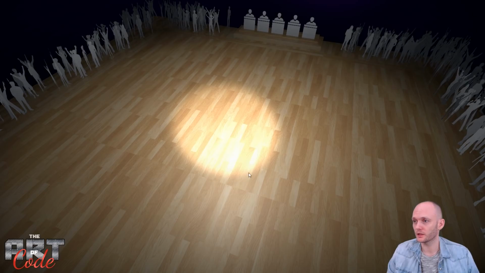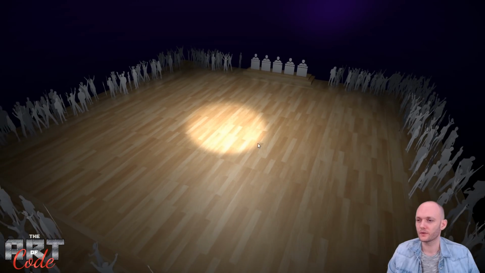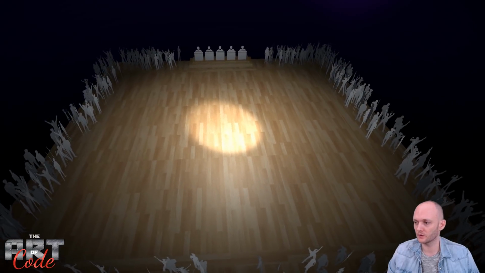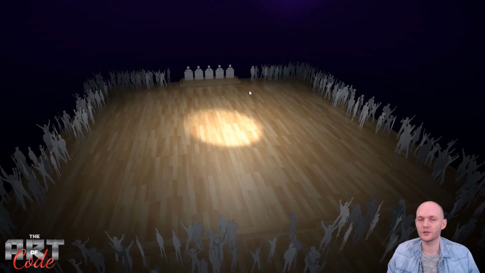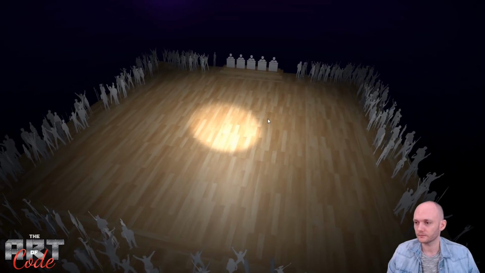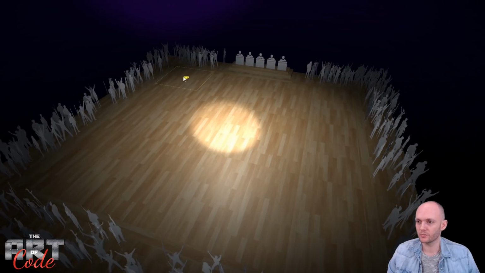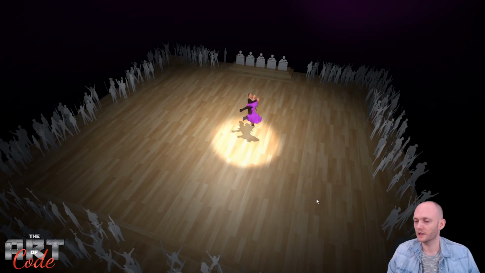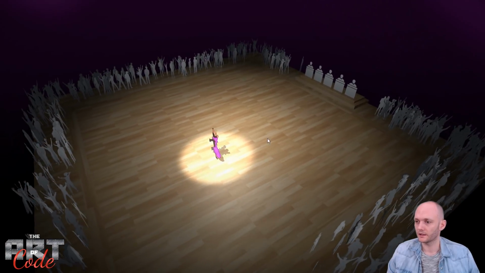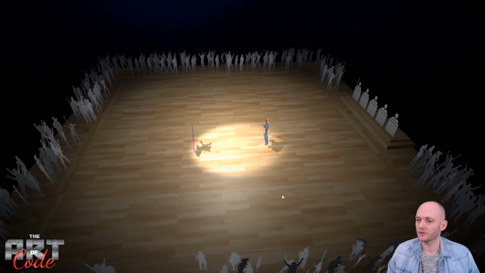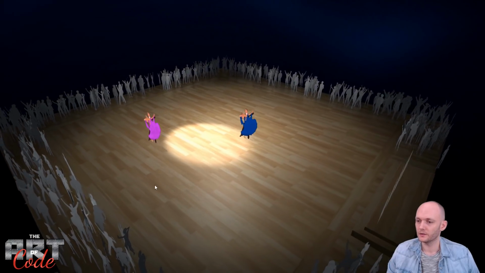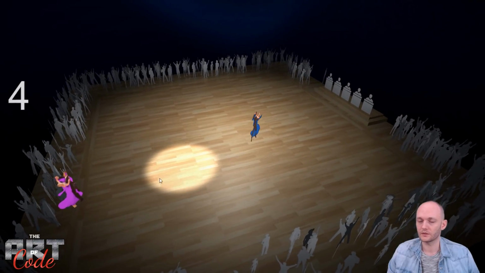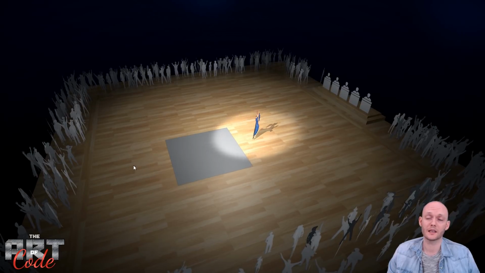Let's go over here, and let's imagine for a moment that we're at a dance competition, right? So here we have the dance floor, and there we have our judges that are going to judge the different couples that are going to dance. And I have the option here to put couples in different spots on the dance floor. So I can, for instance, put a couple over here, and I can put a couple over here, and I can let these couples dance and see how they do. And these couples are going to get judged on how many steps they do before they screw up and go outside of the dance floor.